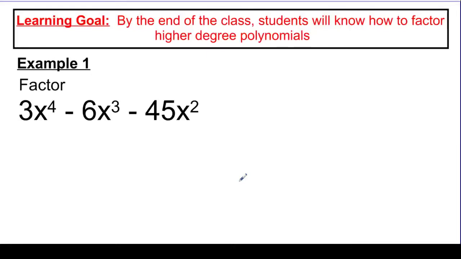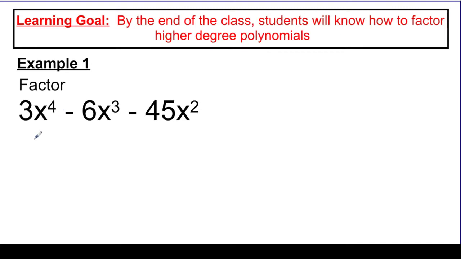Alright, so the goal of this video is to look at how to factor higher degree polynomials. Like, for example, the one that you see here, the highest exponent in this problem is a 4. And most of the methods that we've learned so far deal with factoring quadratics, which means the highest exponent is 2. So we want to look at how we can use what we know about factoring already, along with a couple of new and different looking tools to factor bigger polynomials, right?